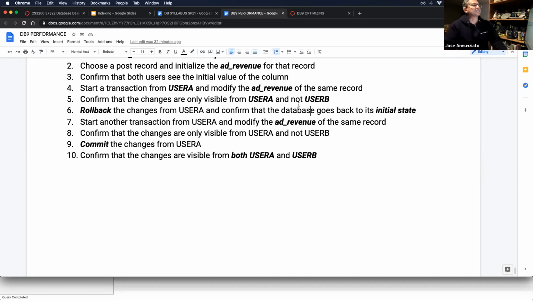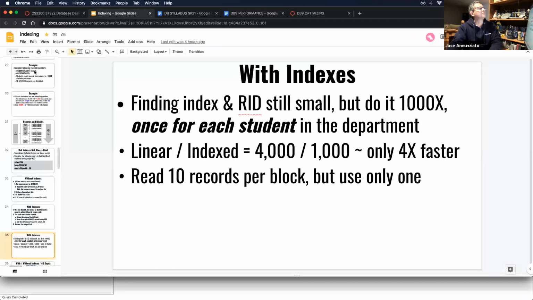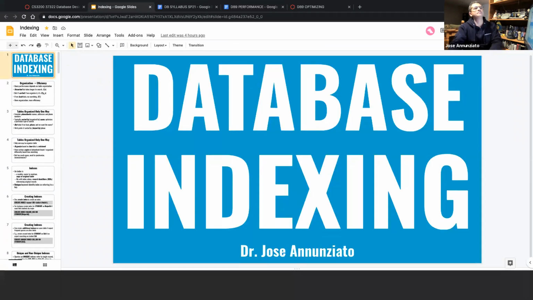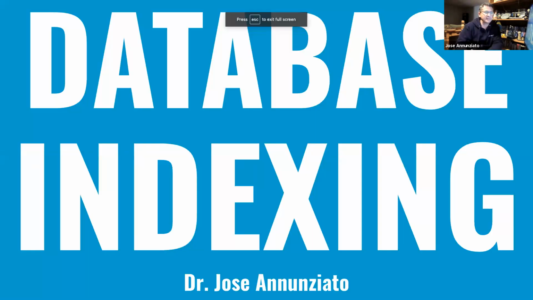If no questions, let's now go and take a look at the slides. The slides are going to walk us through all the theory behind everything we've just discussed, and we'll expand on it and see a couple more edge cases, other things that we need to consider. All right. Let's talk about indexing.